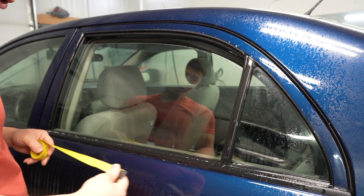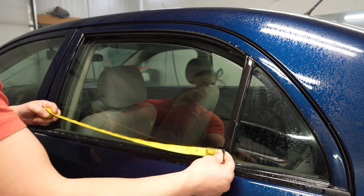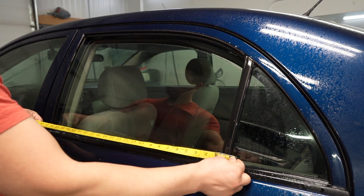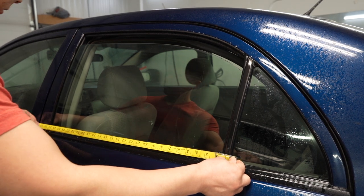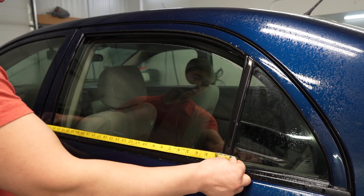So we're gonna start out by measuring the film. You wanna give yourself a little bit of extra film to work with. You'd rather be long than short in this situation.